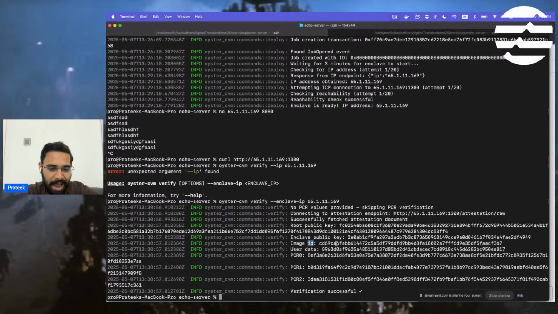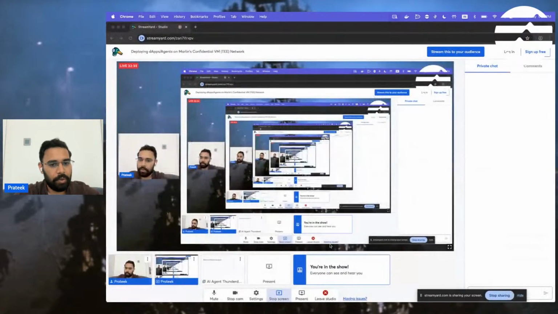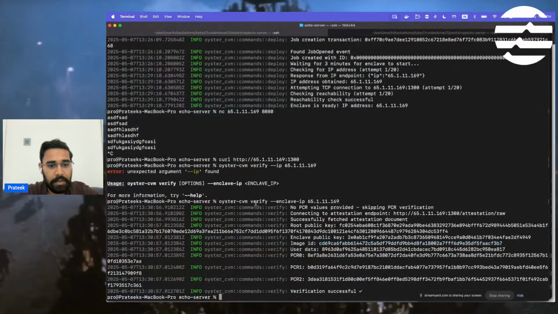The image ID is a hash of user data and PCR values. So essentially, image ID is unique to your particular enclave. If someone else deploys exactly the same enclave, then it will have the exact same enclave image ID. Okay? So yeah, that's the Oyster verify.